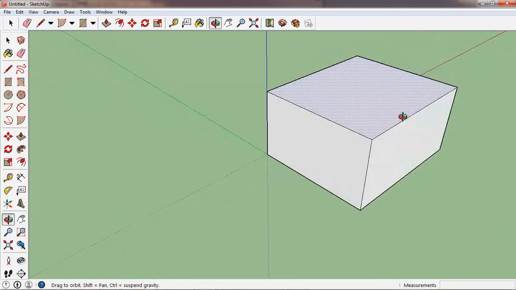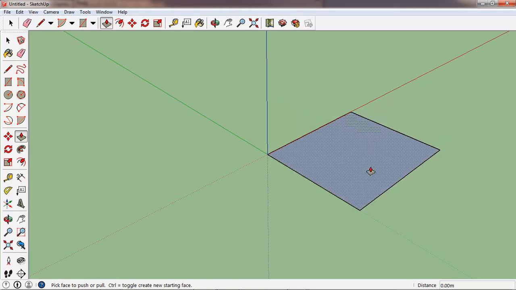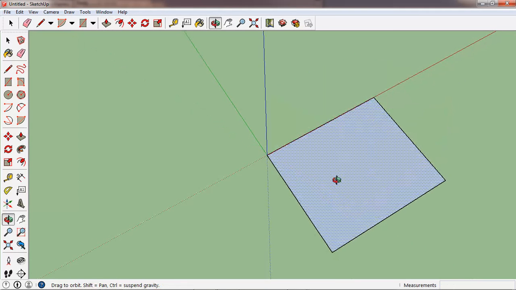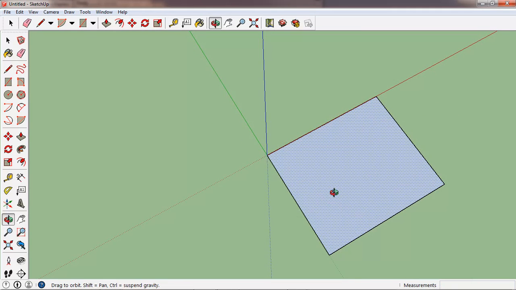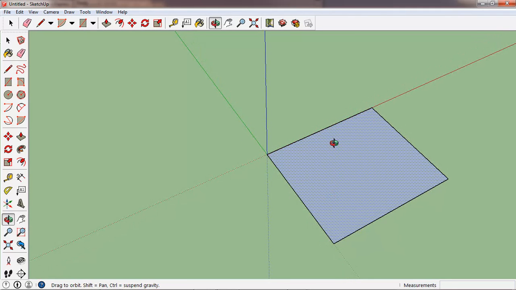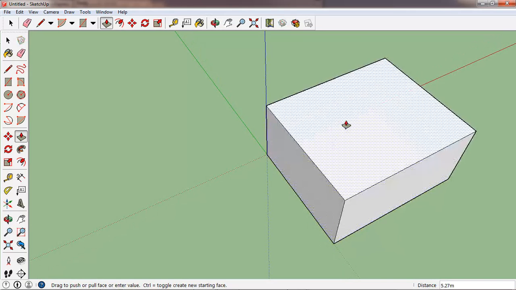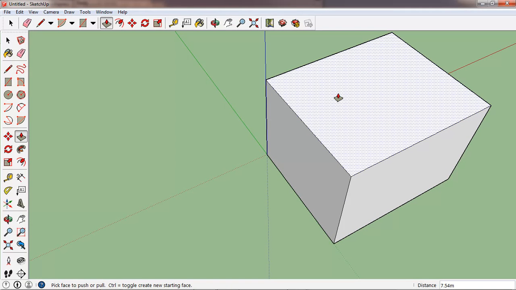Now, this shape is called a rectangular prism, and the reason why it's called a rectangular prism is because the base that we started with was a rectangle. Looks close to a square, but it's not. So this is a rectangular prism. Okay. And let's go ahead and make another different type of prism here.